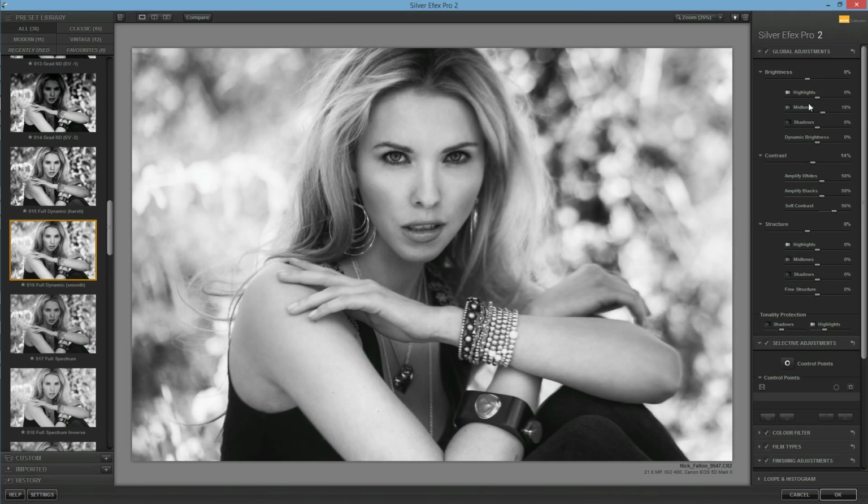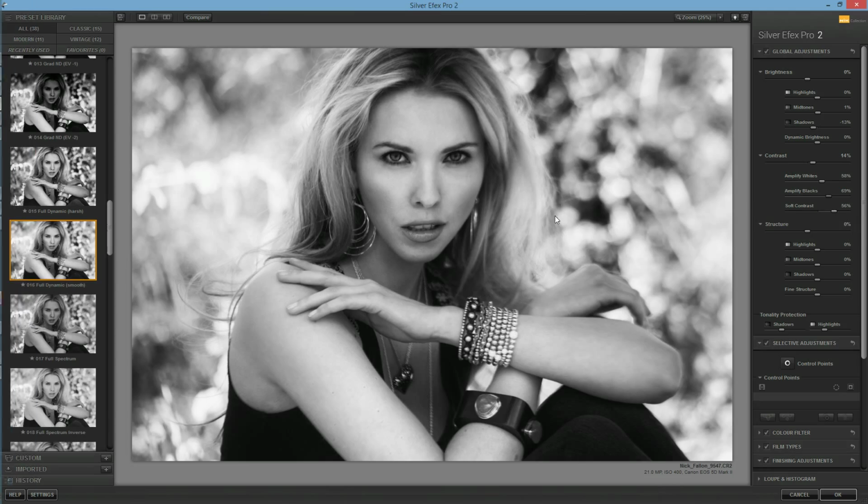So then we've got all these controls here that we can start to adjust the midtones, increase the shadows. So we want to, especially the eyes and the hair, achieve a nicer degree of contrast.